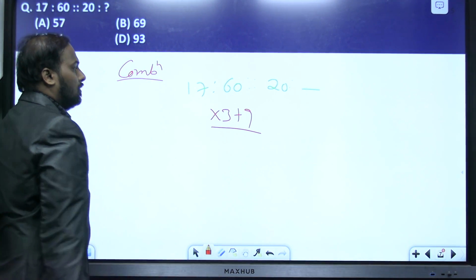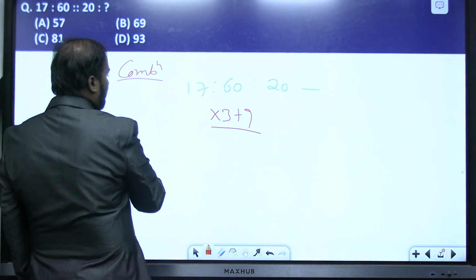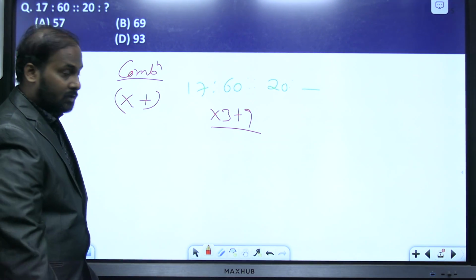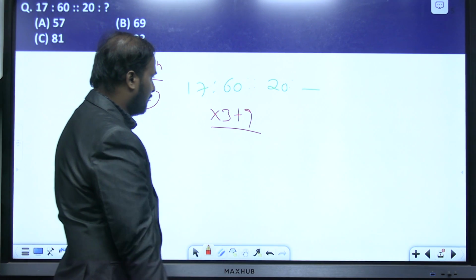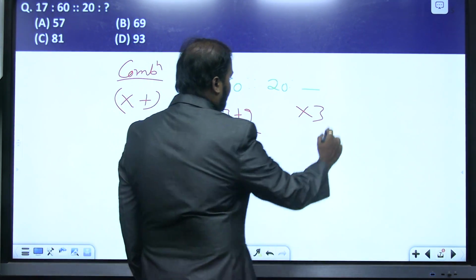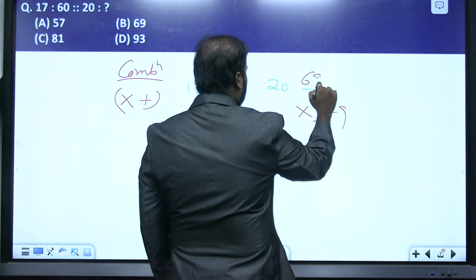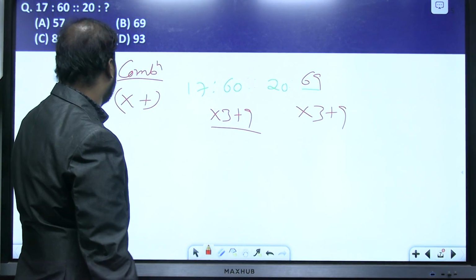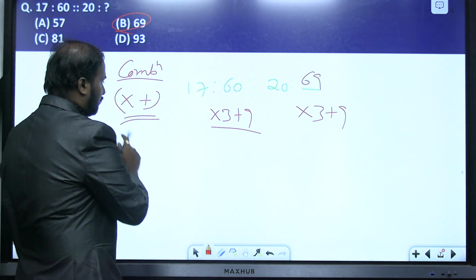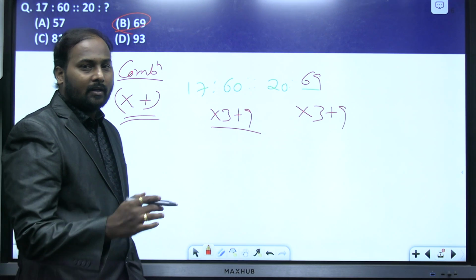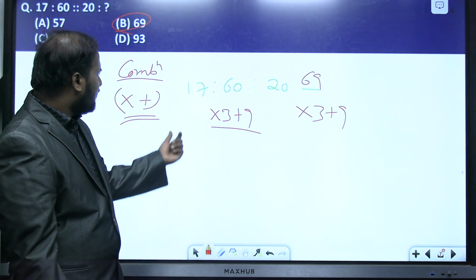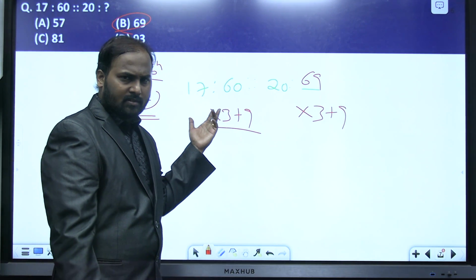This question comes under combination type, where you are having the combination of multiplication and then the combination of additions can be seen. Similarly, you try to apply the similar combination. For example, 20, 3 times 60, and again you have to add some 9. So your answer is 69. So answer is option B. So clearly we can say that it's a combination type of question. So that's how we need to check the various types of formats, whether in the squares, in the cubes, in the factors, or even you could check the sum of digits and the subtraction of digits also.